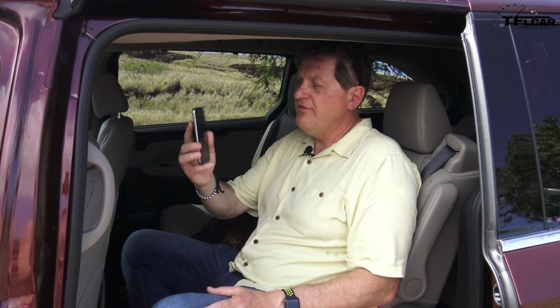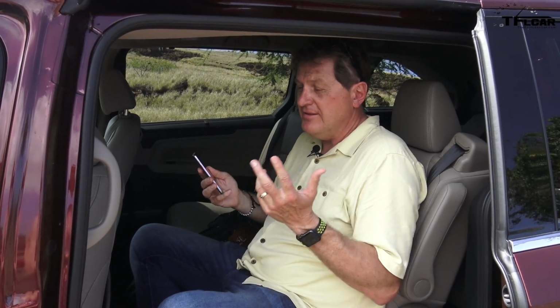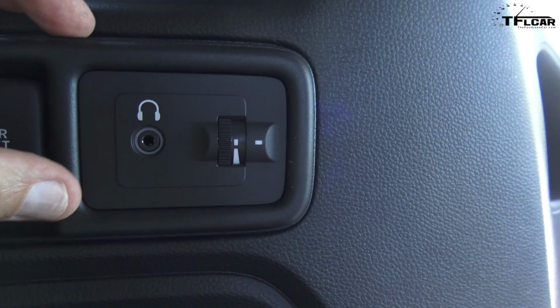The number 2 surprising fact is on your Android or Apple phone. It's a new app called Cabin Control, and basically what it allows is the rear seat passengers, the kiddos, to control streaming music, their entertainment, or their HVAC, their heating and cooling control. So when the kiddos are hot back here, they don't have to yell at you, "Hey Dad, I'm hot or cold." They can control it themselves on their very own phone.